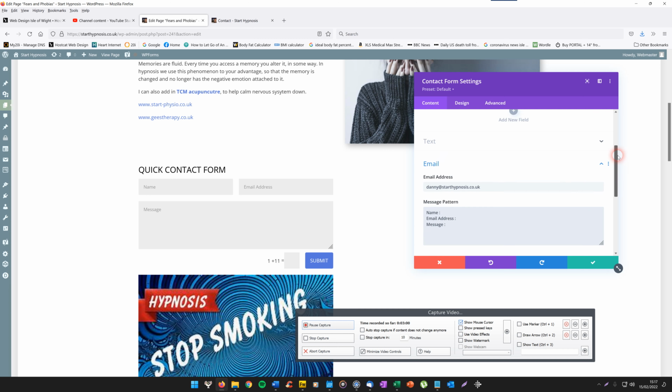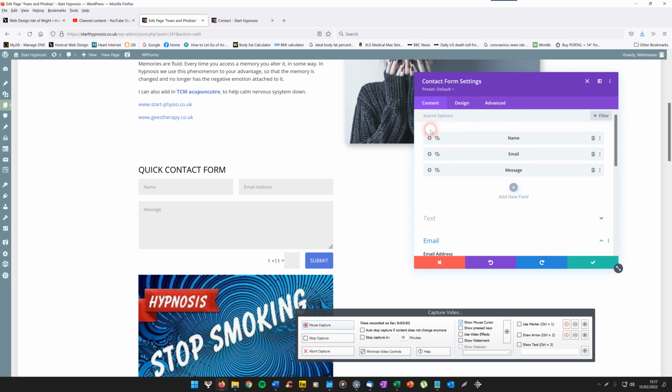Now you need the code for those, and how you get that, let's go up here, we'll click on name, we'll open that up. You've got the field ID and you've got the title as it will appear on the form. The field ID is unique to the different fields that are there.